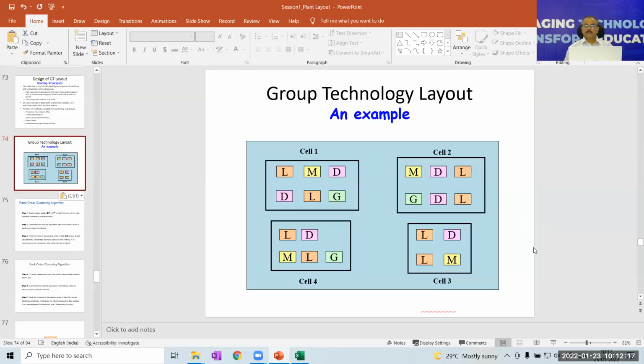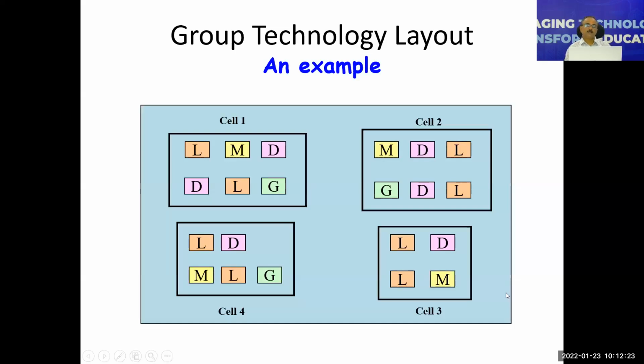So like this, we can form the group of machines that will process the particular part family. You will find that in many machine shops or industries, they try to form a part family based on the similarity of the different processing activities required. For example, let's say certain components in a shop require these 4 machines: lathe machine, milling machine, drilling and grinding machine.